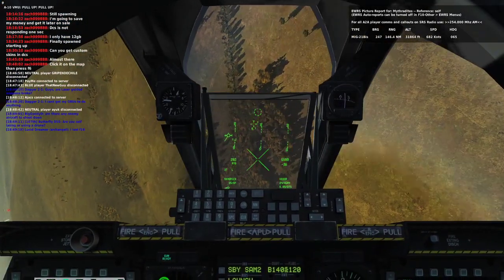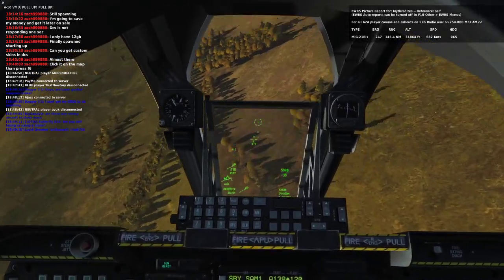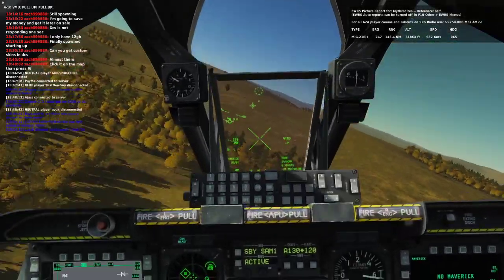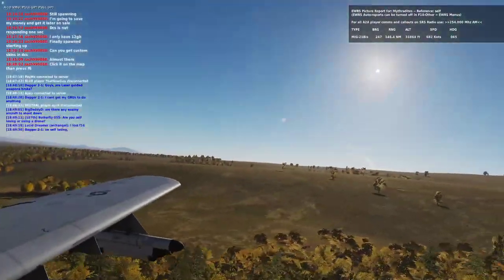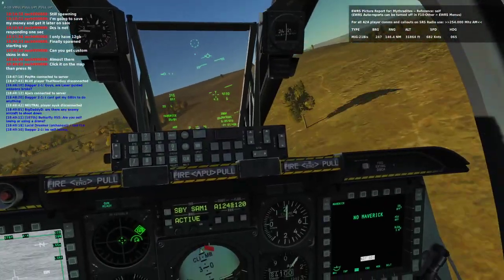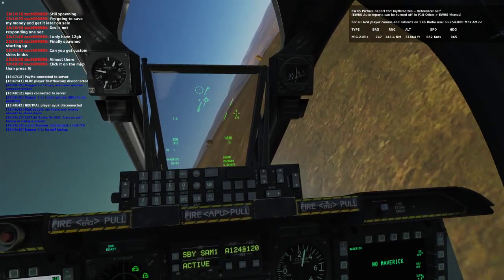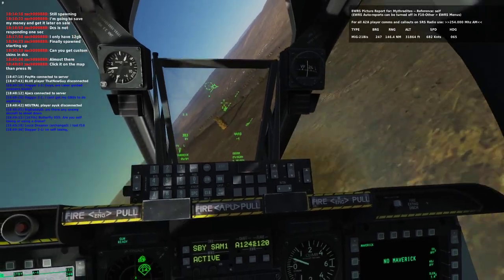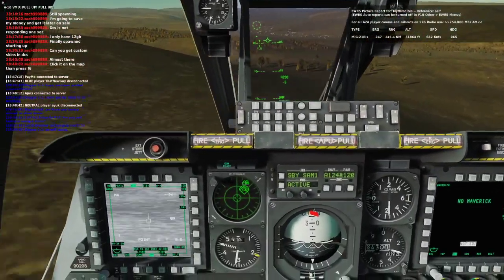Right into the ground. Pull up. Pull up. And watch them die. Pull up. Pull up. Nice. Evaded 2 more SAMs. We are out of Mavericks. Pull up. Pull up. So now what do we do?